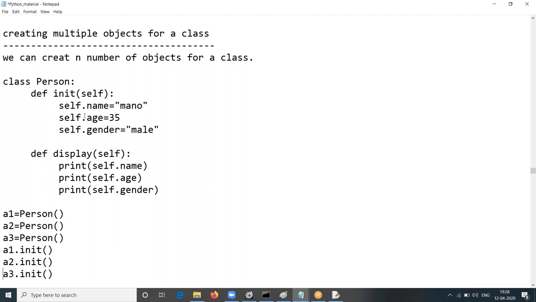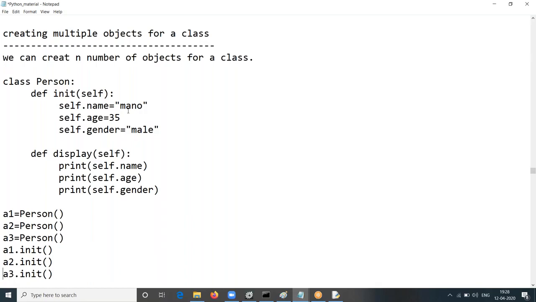So another important point here, as we have directly initialized them, all the objects might have the same values, but usually in a real scenario, every object has different data. Data in the sense of variables will be the same, but the values might be different. Do you understand that? So this is also one more important point in object oriented programming, that the purpose of an object is that it is used to hold data. Every object holds one record, one person's details. It's like one row in a table.